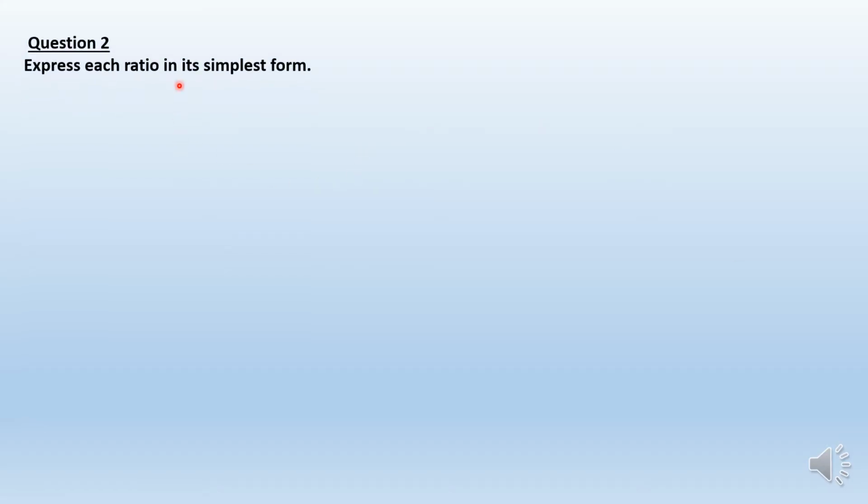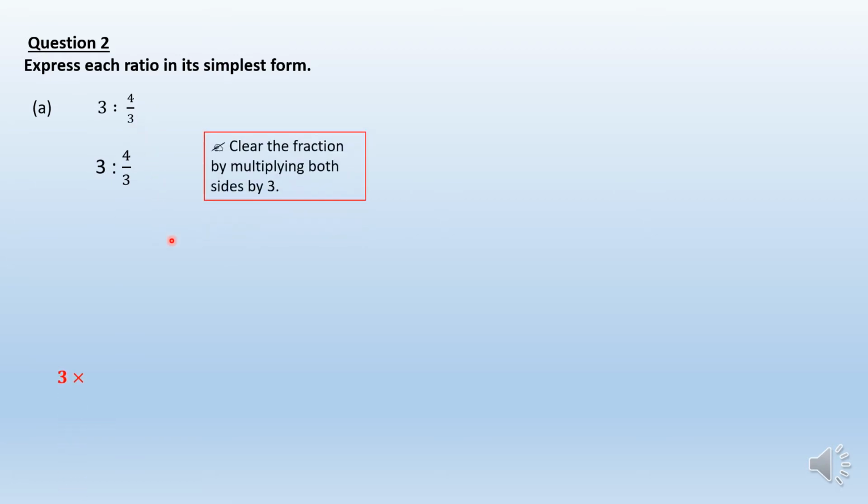Okay, so we have got a second question here. They're saying you're supposed to express each of the following in their simplest form. So here I've got a whole number 3 here, and if you've got this improper fraction or fraction. So what you do is you want to get rid of this 3 essentially. Some people put that 3 over 1, but it's easier to multiply both sides by 3, and that's going to clear the denominator in this side. All right, multiplying by 3 cancels those 3's on that side. So what you do on one side of the ratio, you should also do on another side, leaving you with an answer of 9 to 4.